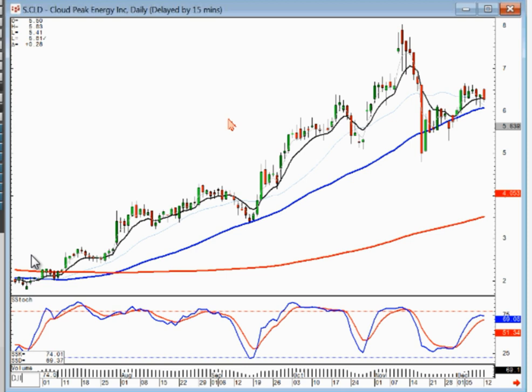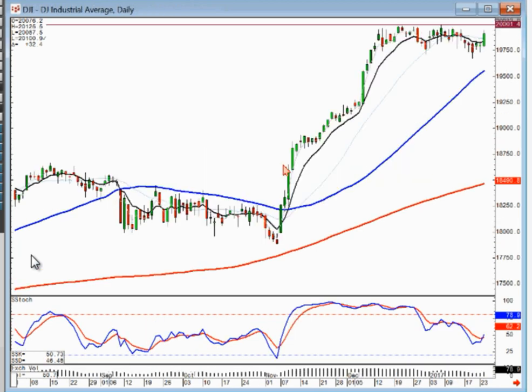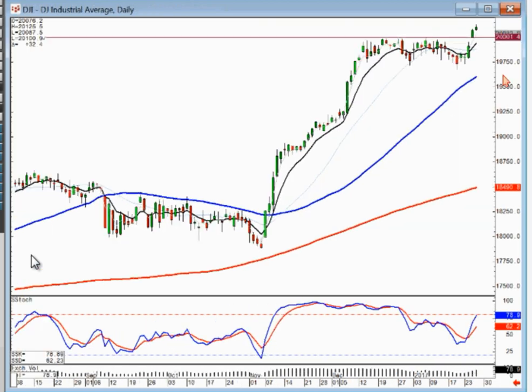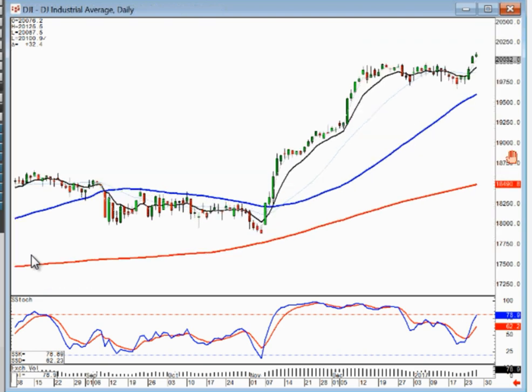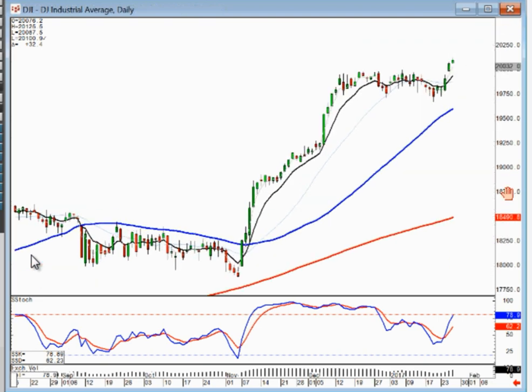So let's go back. Let's start from what we usually look at. This is the Dow. This was the scoop pattern in the Dow that told us we probably had a slingshot effect, which it did. This was the resistance level, the 20,000. Now, as you can see, the relevance of 20,000 was nothing. It was just the psychological target that everybody was hoping for.